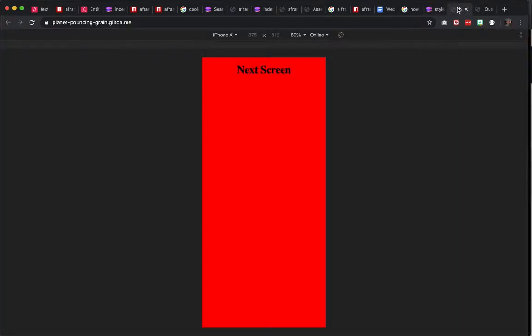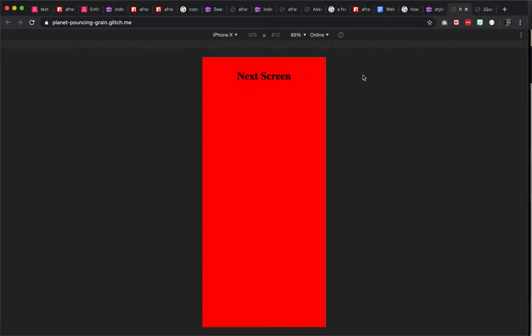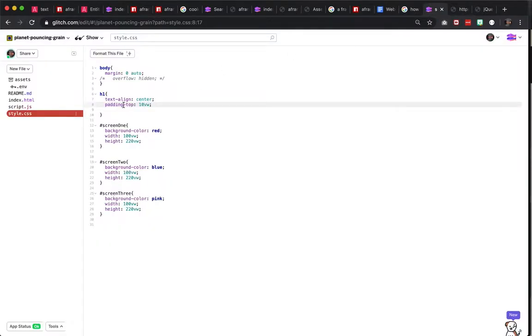Let's try that. Okay, cool. We can increase this if we want. I don't know, 10. Okay, so padding. I would prefer to use margin here. Padding is a trash way to do that. Okay, whatever. CSS. Let's just leave that for now.